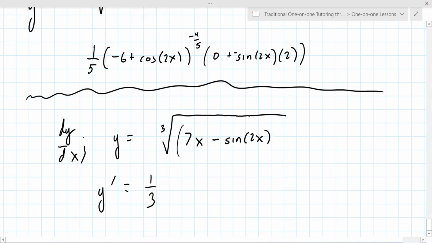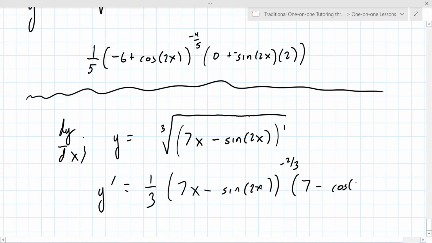Okay, so it's really power rule again. So 1/3 (7x minus sine 2x) to the minus 2/3 power. That's the power rule. Then the derivative of the inside function: the derivative of 7x is 7, minus the derivative of sine, which is cosine 2x, but then the derivative of 2x is 2. Yep. Great. Got it. So the only difference was just the 7, right? Yeah, and sine versus cosine. There are so many things you can do here to make these different. I'm not sure how many of the same to give you, but I think this is good.